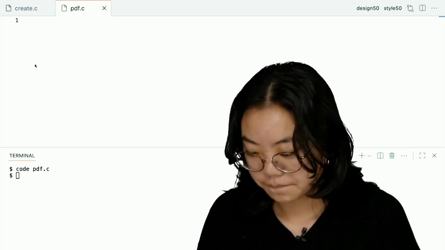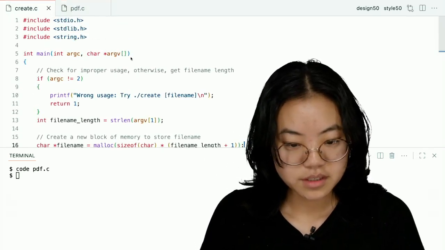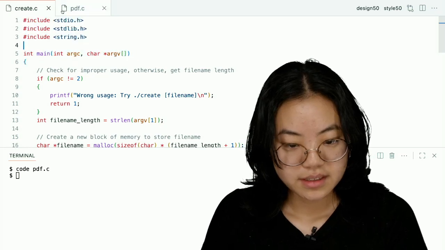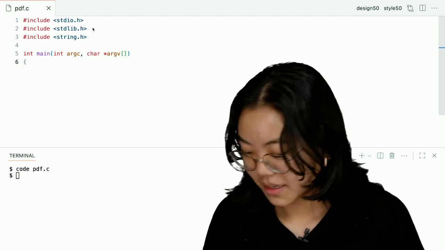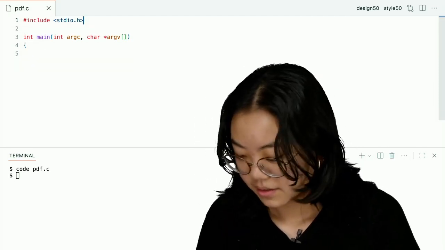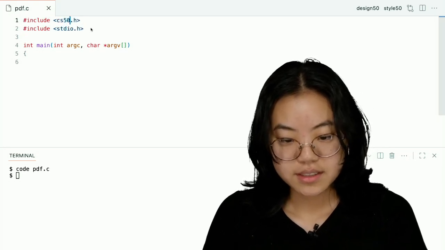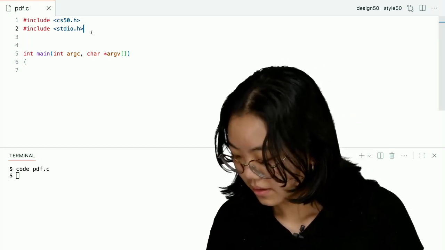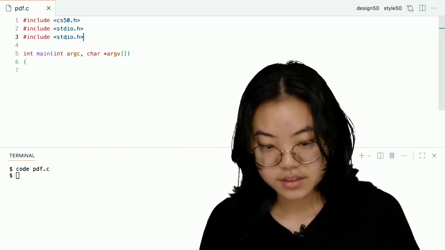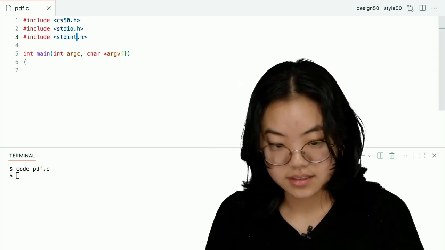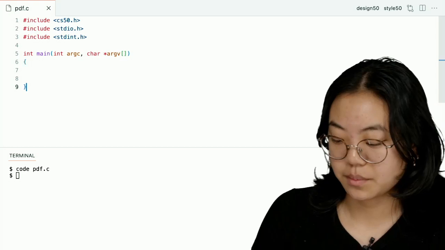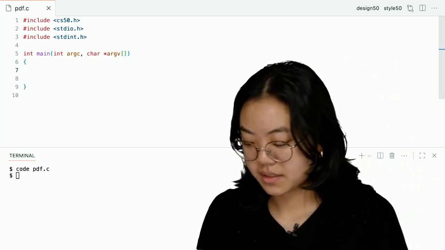Okay, I'm going to copy over some of these so I don't have to write them again. But we're going to include cs50.h, and then we're also going to include stdint.h. That gives us access to some types.